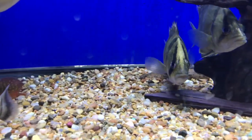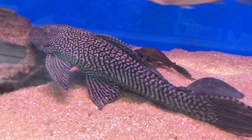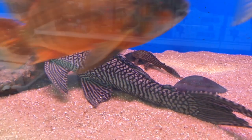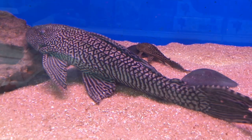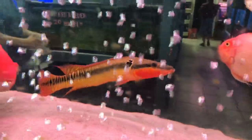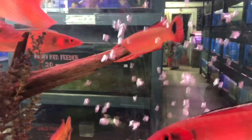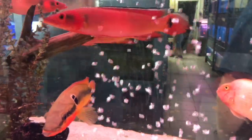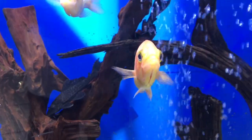Looks like a brochure hanging out down there in the substrate, right behind these two datanoids. Can you see that guy? Has to be every bit of 18 inches, this guy here. This is an amazing fish. Sabrina pike. Yeah, man, as I said, I'm starting to really like these pike. The red pike as well. Just pikes in general. I think they are really cool looking fish. Bay snook. Awesome fish, man. Love these guys.